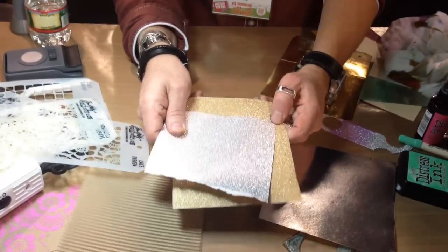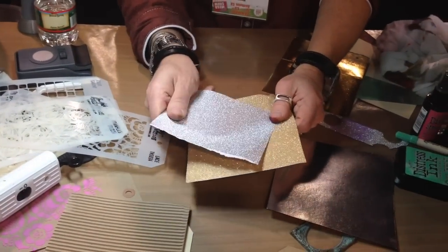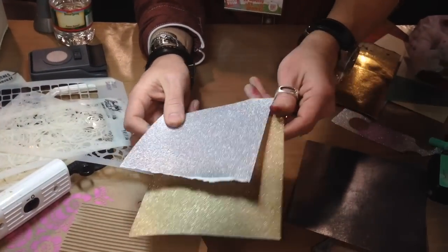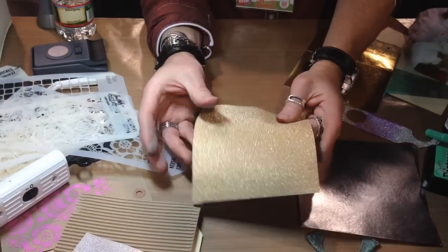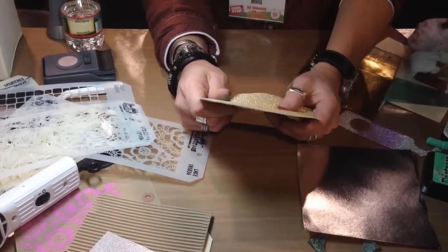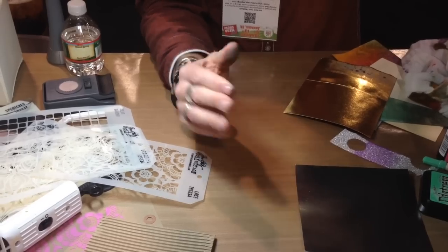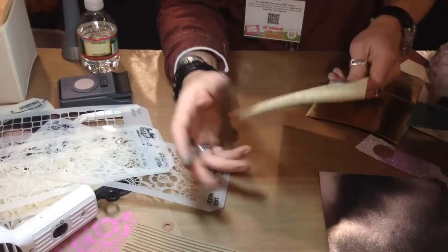Another surface though, that's adhesive back. These are called Deco sheets. And Deco sheets are really cool because people think it's glitter, and it is not glitter. There's no glitter in there at all. It's just ink. It's packed in silver and gold. If you feel it, there's no chunky on there. I know you think that it will, but it's not. It's completely, oh my gosh, it's smooth. It's smooth to the touch. I know there will never be a fleck of glitter because it doesn't exist on there.